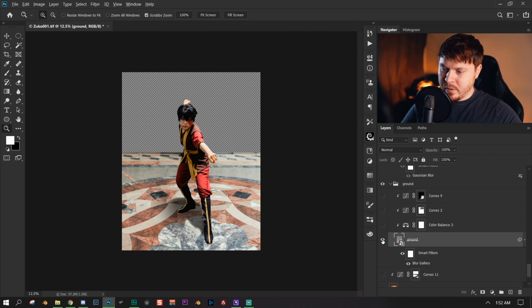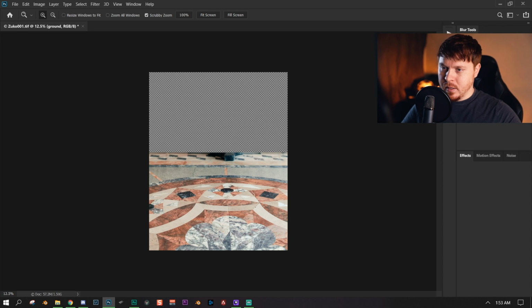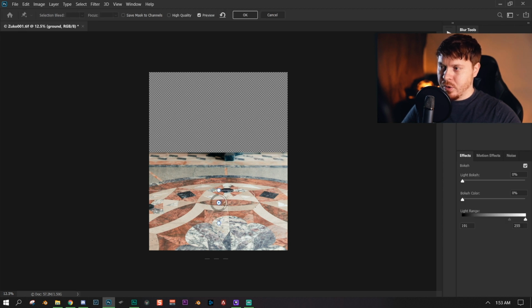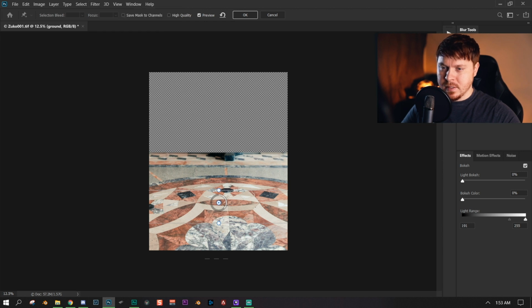It's this ground that I found on a stock photography website, and I used a tilt shift blur from the blur gallery. So just go filter, blur gallery, tilt shift, and I did that by 15 pixels, and I did it right here where the subject was standing to kind of give it that photorealistic look.